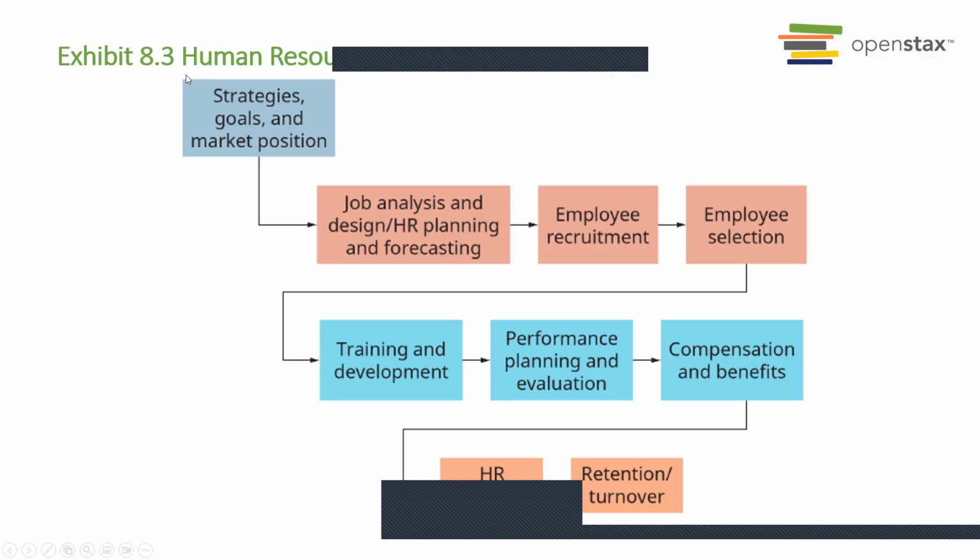This is an exhibit on human resources. What are some of the goals and strategies to market position? And then based on that, you have a job analysis design and forecasting with employee recruitment and employee selection. Then you have to train and develop the employees, and performance and planning evaluations, and compensation and benefits.